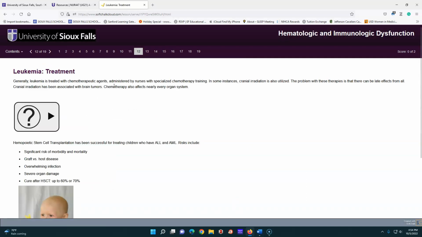So treatment, it's often chemotherapy. So we've got to be careful with that. Sometimes doing cranial radiation, sometimes doing intrathecal chemotherapy. We do have to be careful. It's one of the biggest ironies, I think, in medicine that chemotherapy and cranial irradiation can cause cancer, and so we have to be very careful with that one.